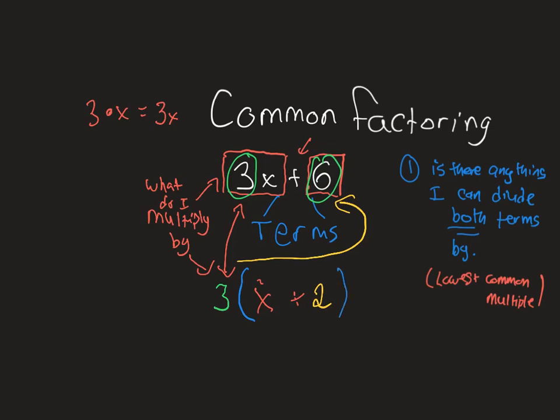Now, how do I know that this is right? Well, you have to ask yourself, is there anything inside the bracket that I can now take out? How do I know that this is fully factored? Well, let's look. The x and the 2, do they have anything in common? No. X is a letter, 2 is a number. So I can't do anything with that situation. So this is my final answer. How do I know I'm right, though? Well, you'd have to do what we call distribution. You want to kind of do this in reverse and see if you get what you started with. So let's do that on the next page.